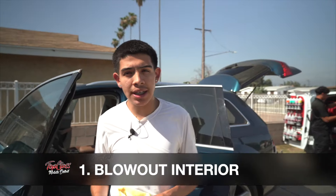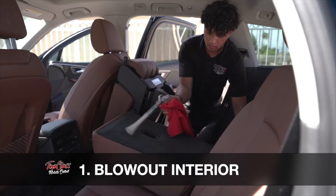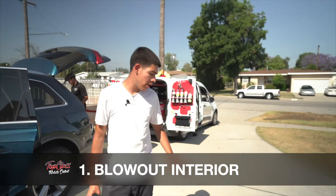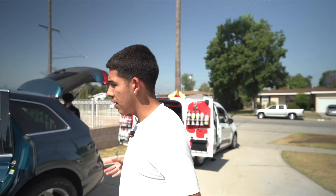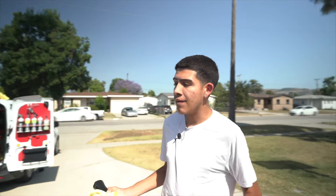The first thing we did is we always blow out the inside. With these floor mats, I always like to pull these out. If there are any WeatherTech mats, make sure you pull those out first. Try to hold as much of the dirt as you can inside the mat and try not to drop it on the floor. After you pull out all the mats, we'll then blow out the interior. You guys always see me use my Tornador — I love that gun. It's going to help clear out any debris stuck in the cracks or crevices, as well as push all that dirt into one area so your wipe down and vacuum are a lot easier.